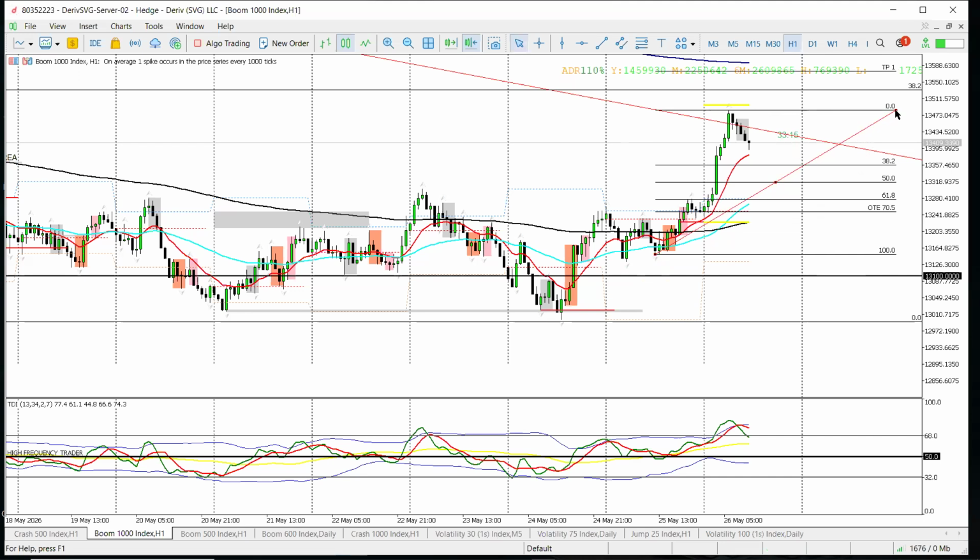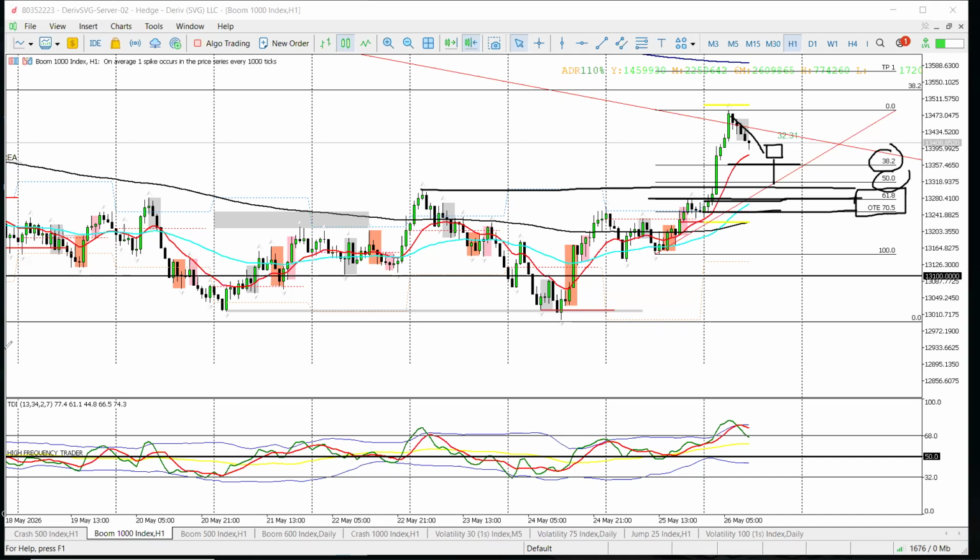So what I'm now anticipating is for price to retrace, especially into the previous day's high, into today's open price. You can see both these price points are in line with these two optimal entry zones. That's number one. Number two, price can also respect this level here, which is slightly below the 50, or if the retracement is short, they can just respect the 38.2. Then from here, should we get any nameable candle, whether on the 38.2, 50.0, 61.8, or 70.5, we should start to look for a buy pattern.